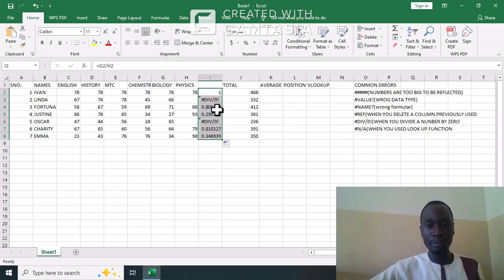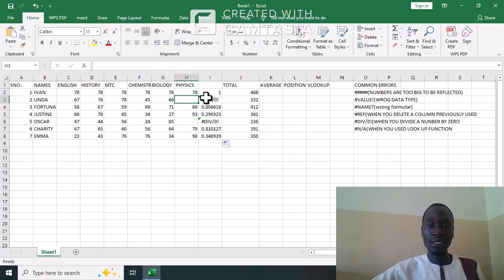So we have seen how this error comes when you divide a number by 0, because this one is divided by this, but this one is recognized to be 0. So you have to correct this.